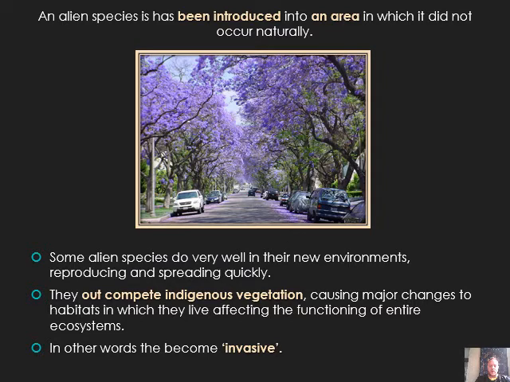So in other words, they become invasive. So a lot of the time, we don't just call them alien species, we call them alien invasive species, because they literally take over entire areas. And unfortunately, we like alien plants because most of them are pretty. We don't get them in the rest of the world, so we have them here.